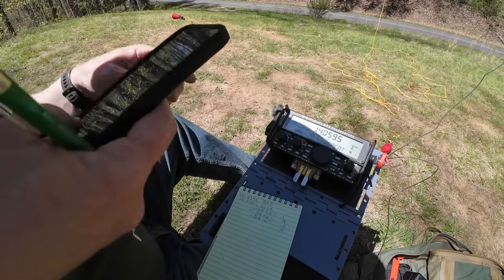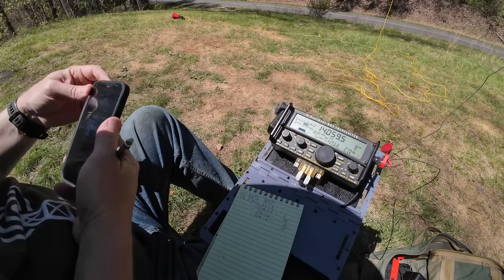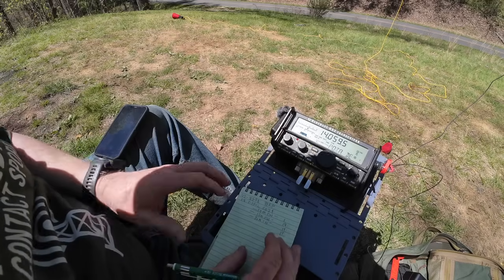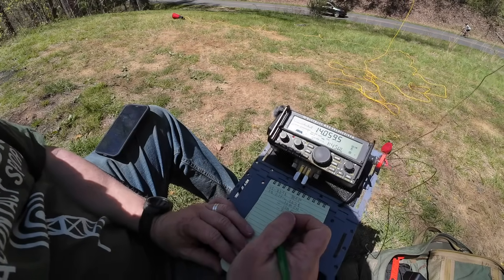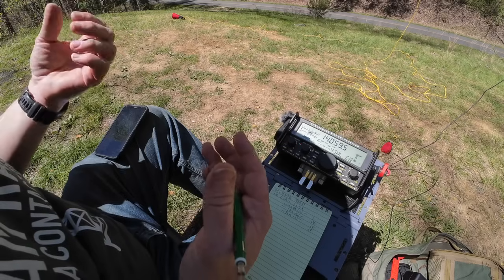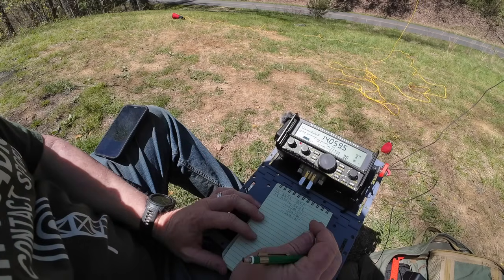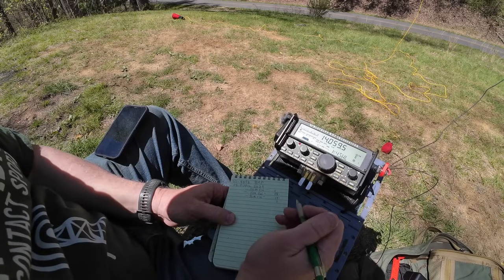This has made for an interesting activation so far. I may just be getting my tin and heading home. I don't care. It's actually fun being out here, even despite all this traffic. Plus, I'm seeing a lot of trash here. I don't know why people leave trash at this particular site. I don't like it, though. There's a shoe and some other garbage I'm going to try to pick up before I leave.